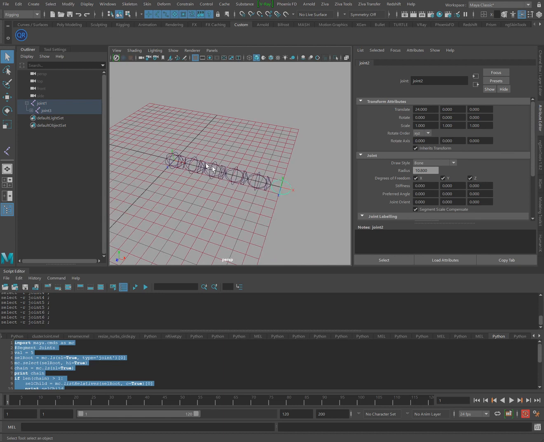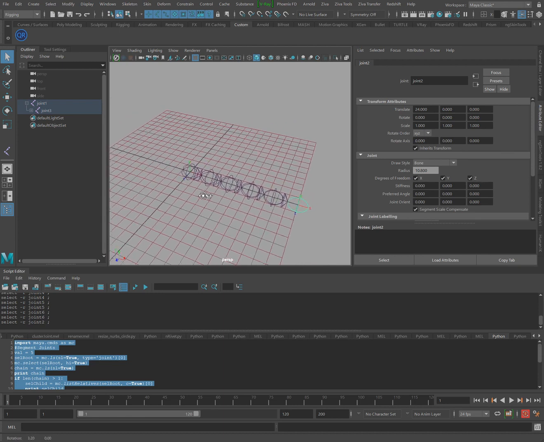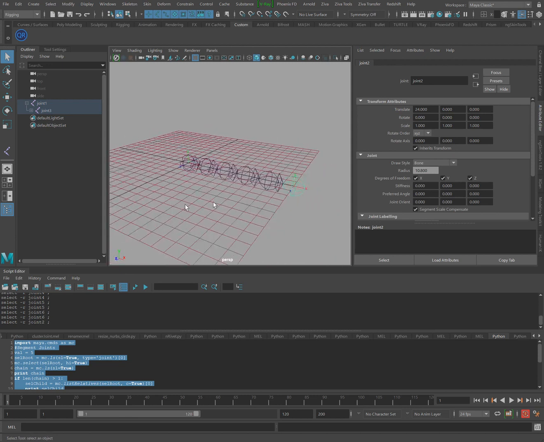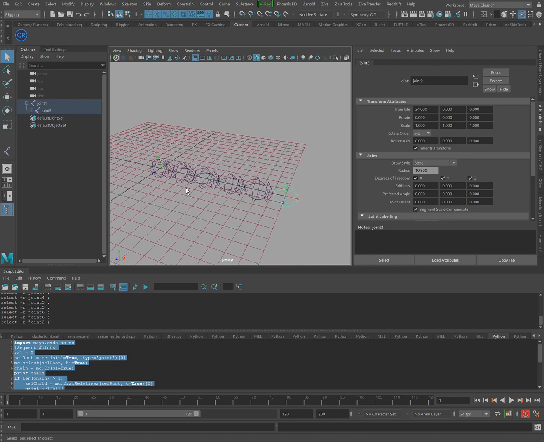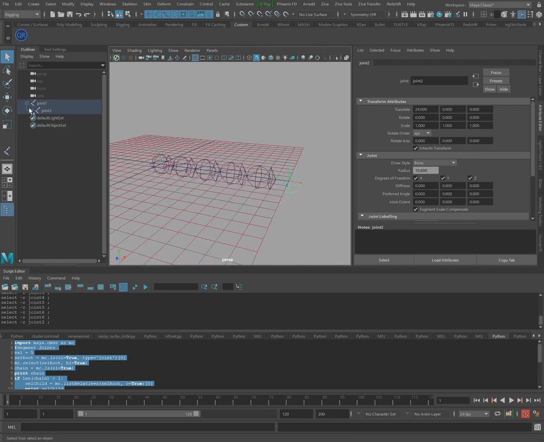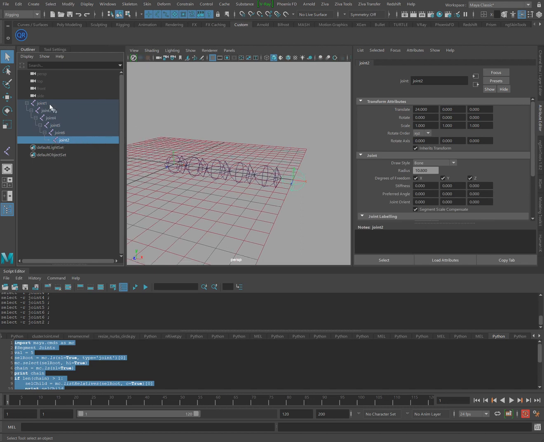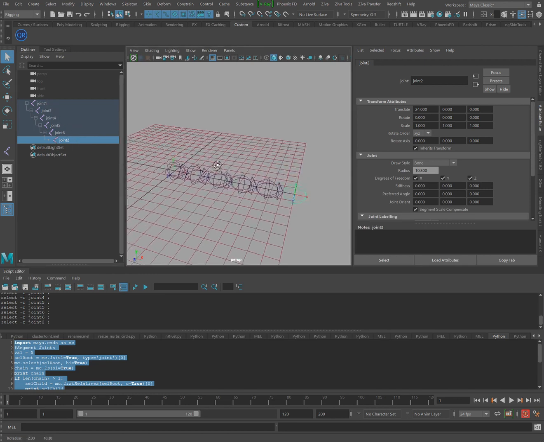And I just want to segment this just so we can make this a little bit more exciting. Alright, sweet. So now that we've got this going, we can basically get started with our IKFK switch. Now, a word on naming conventions. If we consider a solid naming convention, that can help us save quite a bit of time. So instead of using this generic name of joint, joint 3, and so forth, let's go ahead and stay organized.